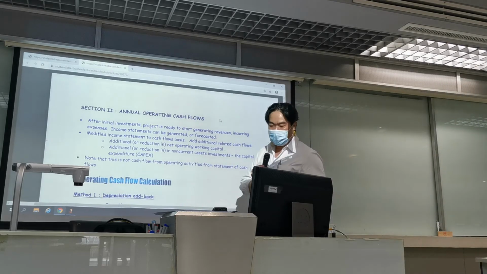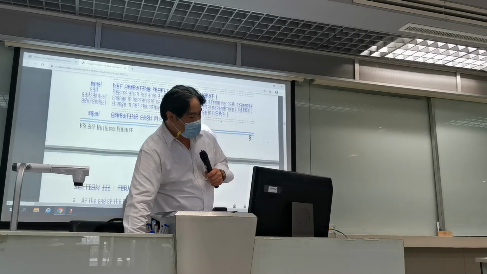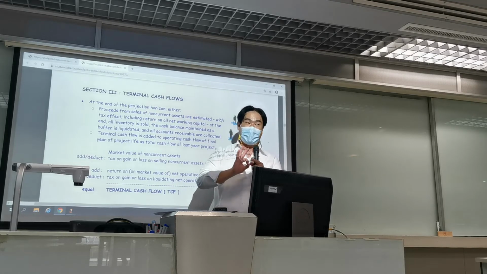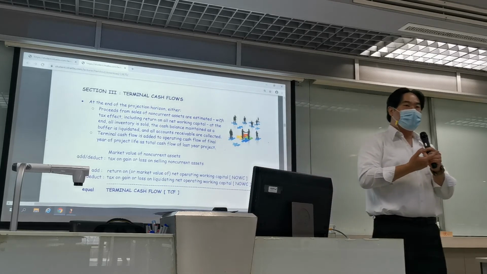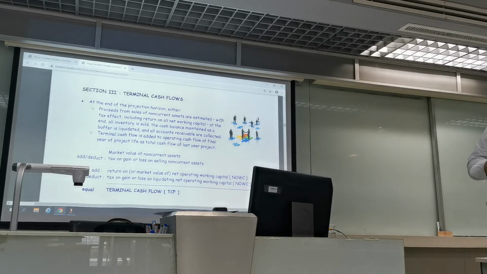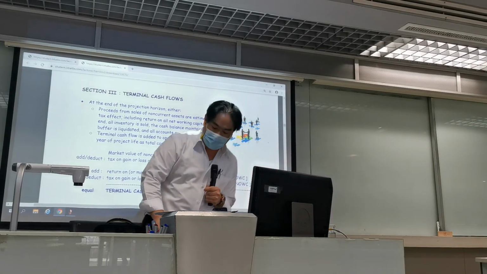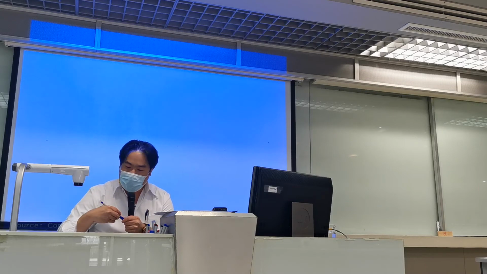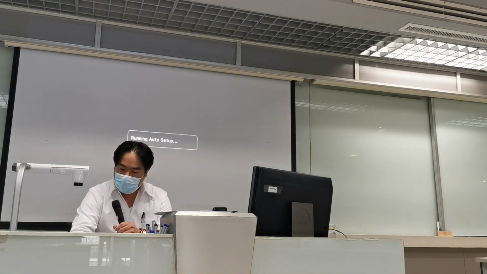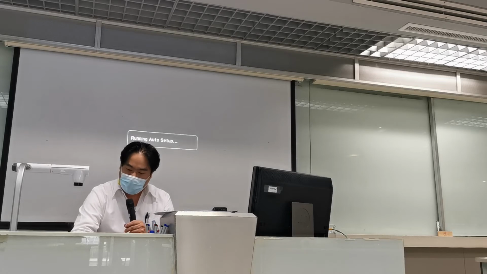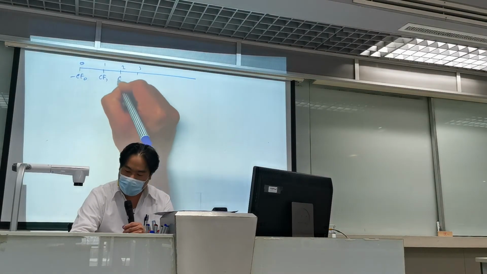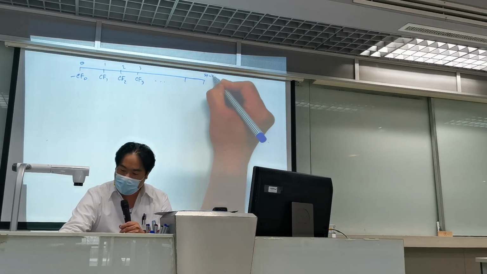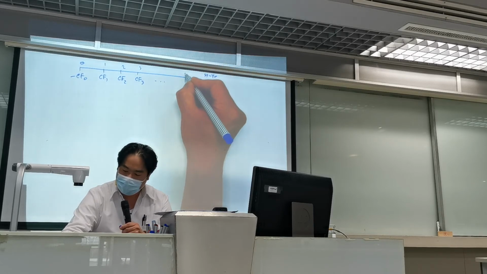Now, after that, you are going to get the third section of the cash flows called terminal cash flow. So there are 3 sections altogether: initial investment, operating cash flow, and terminal cash flow. Now, in terms of your timeline, previously, this is what the timeline looked like, right? So you have cash flow 0, cash flow in year 1, year 2, year 3, and so on. Let's say you have n year project life, so you have cash flow in the last year.